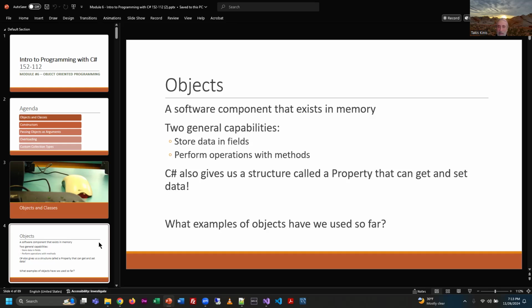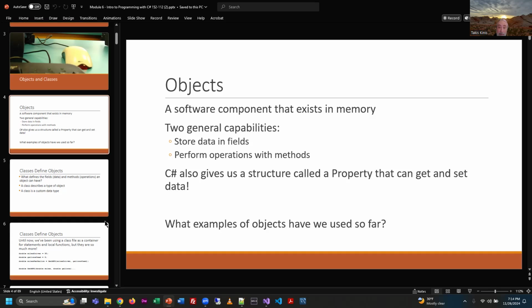And it says C# also gives us a structure called a property that can get and set data. So there's the tie-in with that word. There's a capability to generically store information, but there's also properties or values that are embedded into the object just by its nature. Like, for example, my age is not something I would have to store in an object about me. All I need to know is my birth date, and the age is calculated. It becomes a property, as opposed to a data field where I would set a value and retrieve it, or maybe change it and do some math, like a regular variable, really.